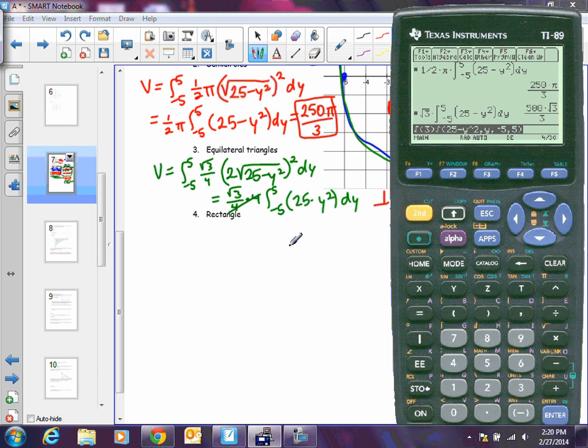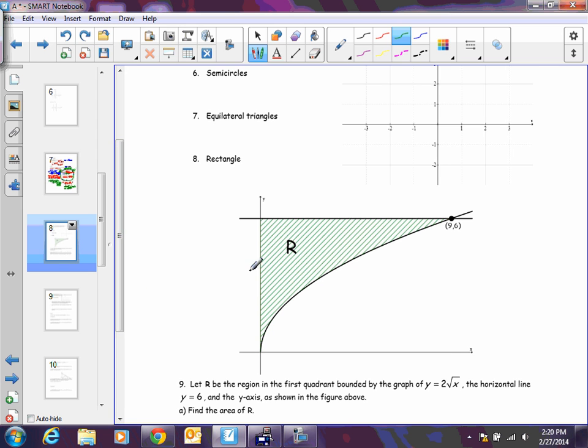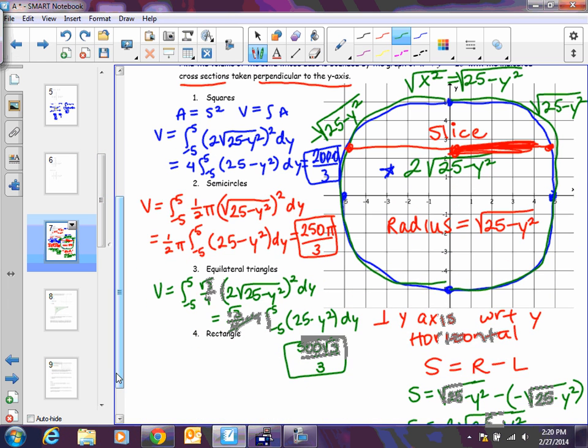So this is the nice thing about cleaning it up, is that if you're doing multiple problems, you can just kind of easily edit your input. And there we go. 500 root 3 over 3. Okay, so weird guess. But you can kind of start to see it was very similar. Just a different formula. I'm not going to do rectangle today. We're going to do that one tomorrow. Definitely, this could be more complicated. Or I don't mean more complicated, but it could be different. I could give you a base that's not a circle. I could give you a base that's a triangle. Or if you turn over to the next page, we can see something that looks like this. And then we're going to start talking about revolving around an x-axis and a y-axis. So I'm going to show you some applets, though. It's going to help you actually visualize it. So if you're not, if you're like, I don't understand if everybody else sees this in their mind. I can't see that. I'm going to show you something that I can't draw. Okay?